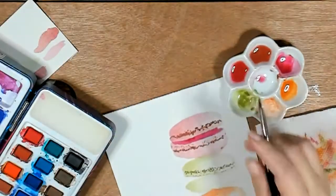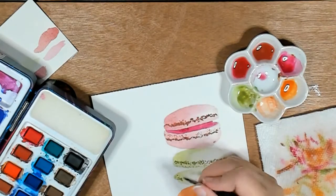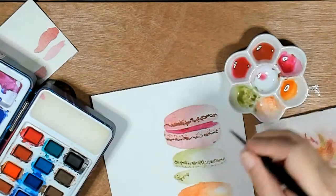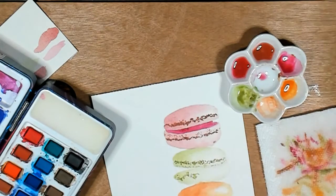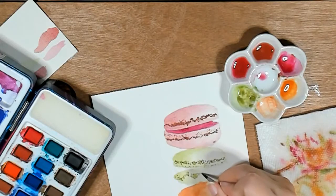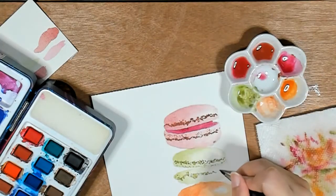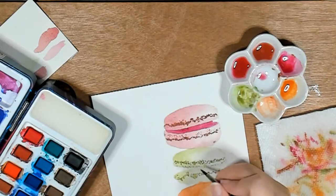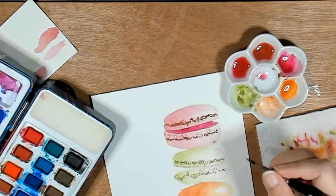Okay, so now let's go work down here. You can totally do this over and over, with different arrangements. I get my reference photos from Pixabay, because there are photos there that are free for you to use, with no copyright issues. So when you use reference photos, make sure to use ones that are not going to give you problems later on. There are many sites where you can get photos, or you can take photos yourself, of course. That's even better, because you can also train yourself composition-wise.